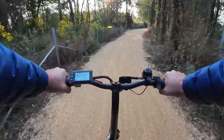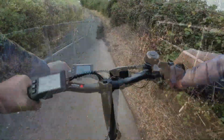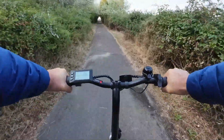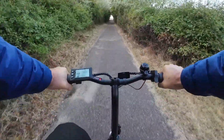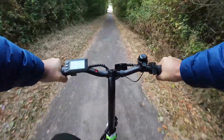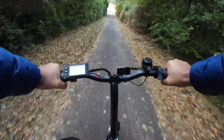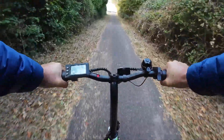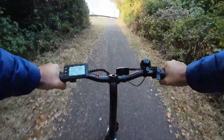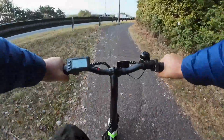So very good on light tracks and trails on the U1. Right, let's see how the little U1 handles this hill. It's quite a steep hill, this. I got it in assist level 3 maximum. So little bike, big hill. Oh, this is good. Going up here, 12 miles an hour at the moment. So it's whizzing up here, look, absolutely no problem whatsoever. So the U1's more than capable of tackling steep hills, so that's really good.